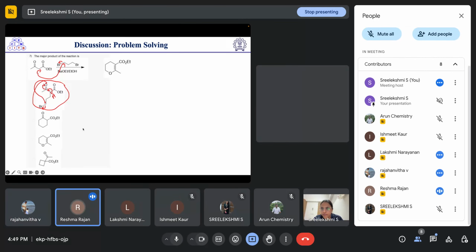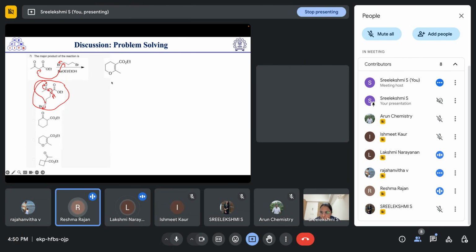Actually, why is the proton getting attacked again? Like in option A, once the HBr elimination happens, why is that proton removed again? Because as you can see, this proton is already very acidic, since one side a ketone is there and one side an ester is there. If one more alkyl group comes here, the carbanion that is generated will be more stable. This compound will not be stable in this form. It will have the tendency to lose that proton as well. It will be too acidic, so we cannot control the reactivity up to this stage.